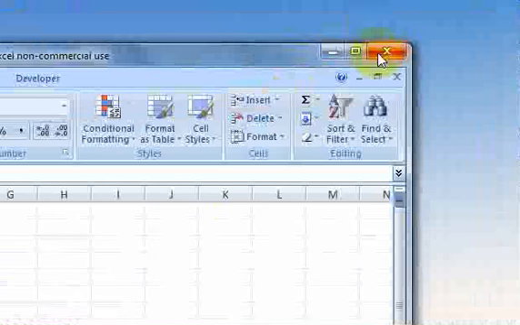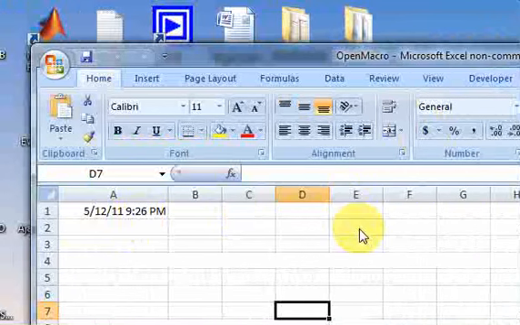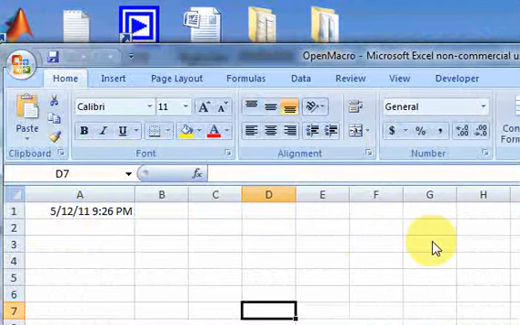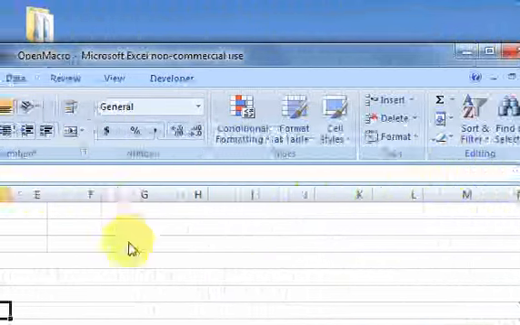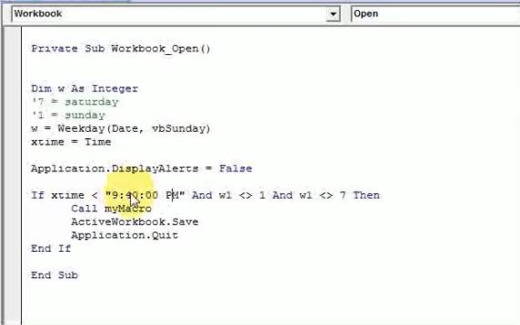And I'm going to close this again, and notice that it says 9:26. Next time I open that at 9:41, I'm going to actually, it's 9:37. So let me go in here and change this to 39.